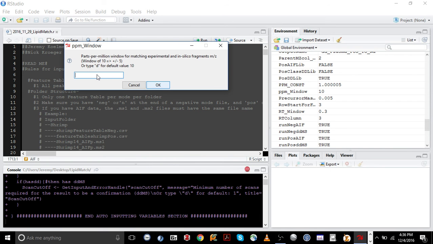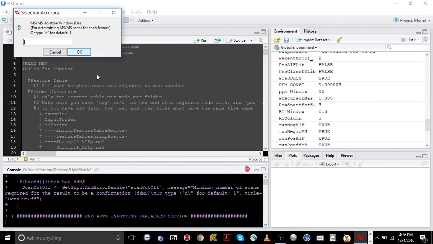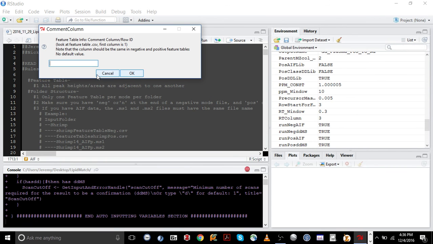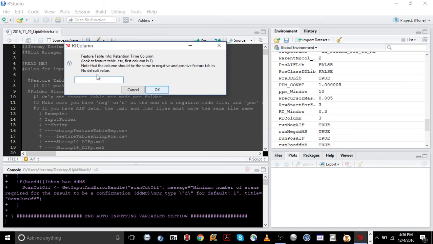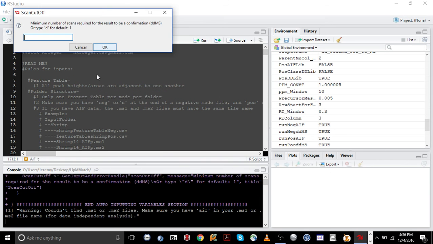All these other parameters should be very similar to an LCMS experiment, so you could look at tutorial number 3 for a more in-depth explanation of these parameters. Default. Again, for our feature table, we had our row ID in 1, mass to charge in 2, retention time in 3, and our data started in row 2.